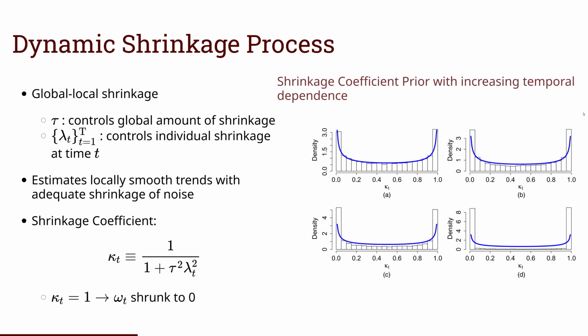So I have my increments, omega, and then I can quantify, so this is maybe a derived quantity, like I was mentioning earlier, this shrinkage coefficient. This is just a way to summarize what's happening at a time point. And if the shrinkage coefficient is 1, then it's 100% shrunk. So omega, our increment, will be 0. So the shape of the prior looks like a horseshoe on the right. That's where the name horseshoe comes from.